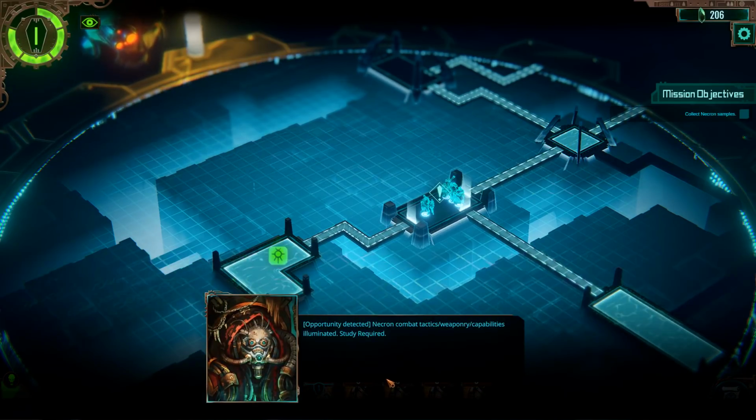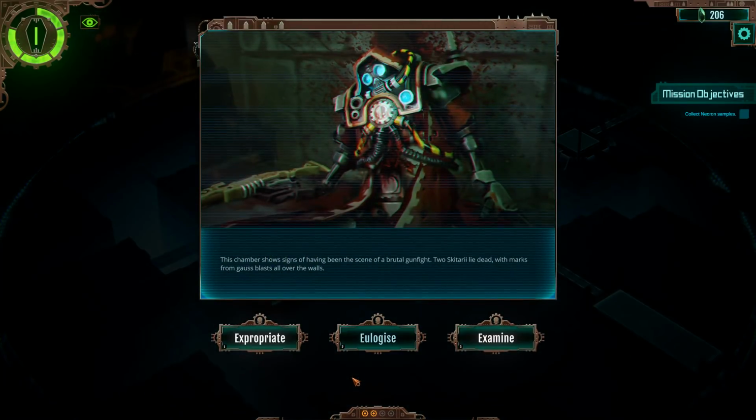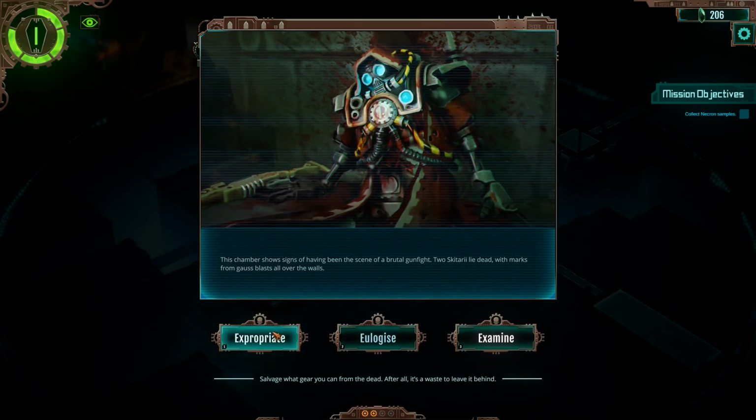Opportunity detected. Necron combat tactics. Weaponry. Capabilities eliminated. Study required. Oh god. This chamber shows signs of having been the scene of a brutal gunfight. Two Skitarii lie dead with marks from Gauss blasts all over the walls.